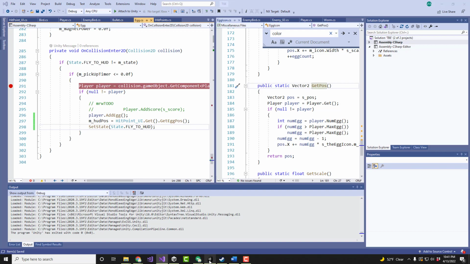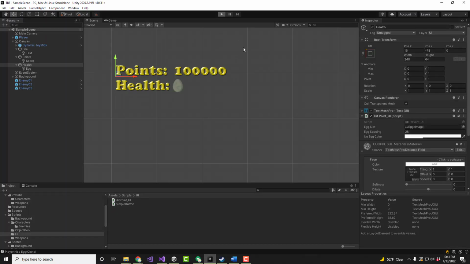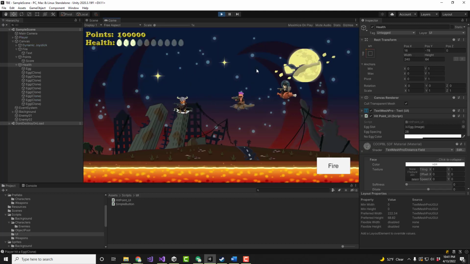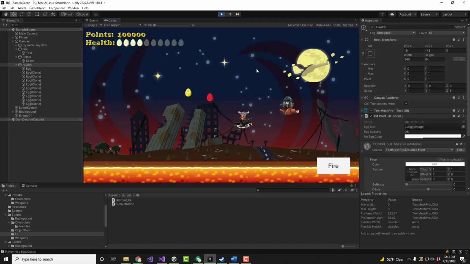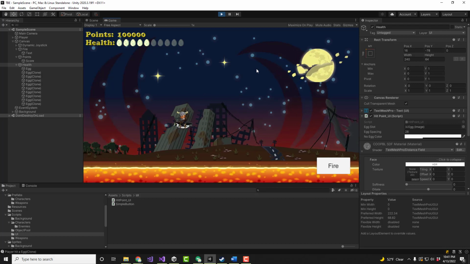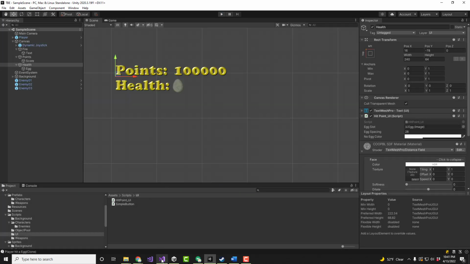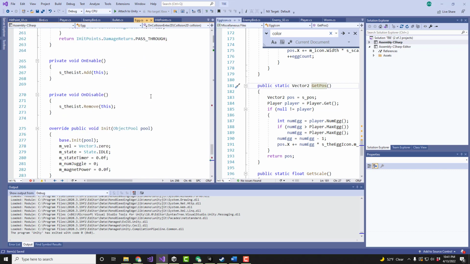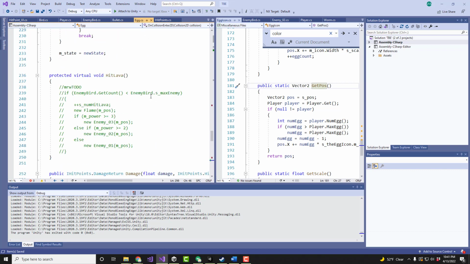Let's see how close we are on that. Yeah. No. Let's make them fly slower. They're flying way too fast. I'm sure I've got a constant for that.